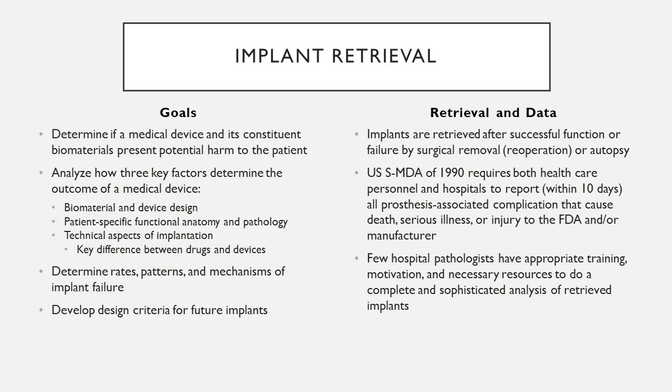In instances of death or even faulty or failure of a particular device, the amendment to the United States Medical Device Act in 1990 requires that both the healthcare personnel and hospitals report any complications that result in death, serious illness, or injury to the FDA and possibly, but not necessarily, the manufacturer. Now, there are a number of problems associated with this approach. One, it's very difficult to determine, if a death occurs, whether it is associated with the prosthesis or device at all. Furthermore, few hospital pathologists have the appropriate training, motivation, or even necessary resources to do a complete and sophisticated analysis on the retrieved implants.